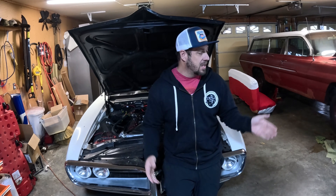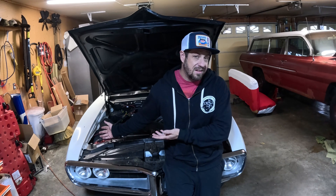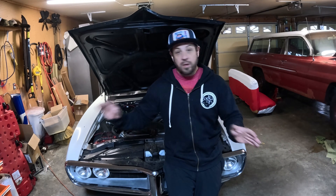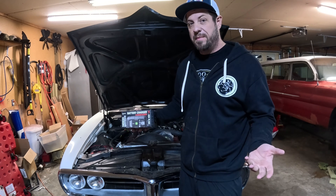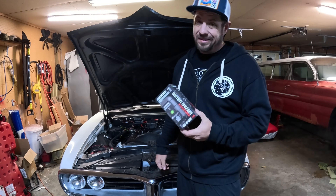My battery charger has multi-functions including a two-amp trickle charger, but that charger and other multi-function chargers I've used have a habit — when you're just sitting out here in maintain mode — of switching randomly up to 40 amps. When that's happened I've managed to catch it before it did any damage. If you live in a wintry state, it's not uncommon to just have the maintainer on your car for days, weeks, or months to keep the battery good. If you're not checking it religiously and it switches over to 40-amp mode, you might hurt something bad. That is why I wanted a dedicated trickle charger that is only one amp max — it won't switch functions because it doesn't have any other functions to switch to. This thing was $30, and a new ECM is $700, so it seems like pretty cheap insurance.